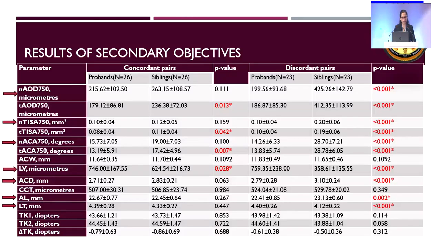There was again a subgroup analysis done with the patient and sibling pairs. They were divided into 2 pairs, concordant and discordant pairs. Concordant pairs were the siblings with the probands and the siblings both having shallow anterior chamber, while discordant pairs were the siblings who had an open angle while the proband had a shallow anterior chamber. Of which 7 variables showed statistically significant difference in the discordant pair, but there was not statistically significant difference in the concordant pairs.